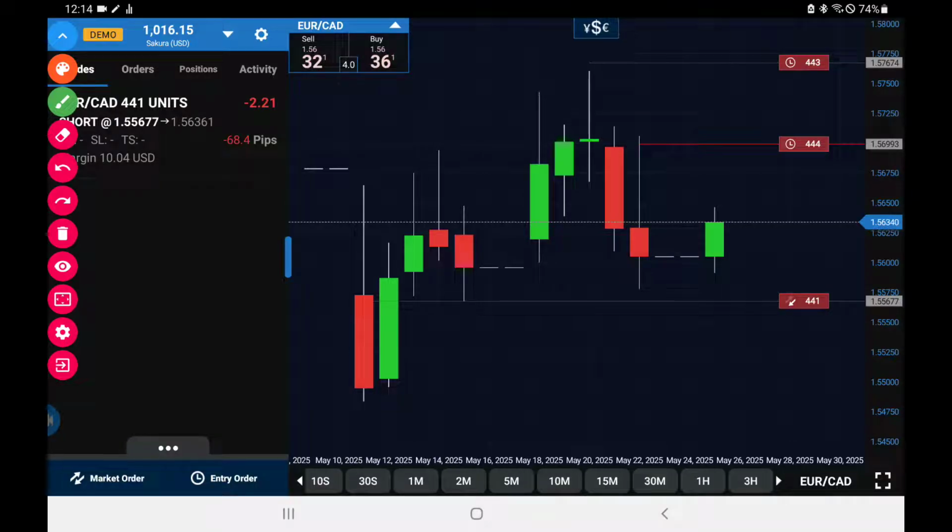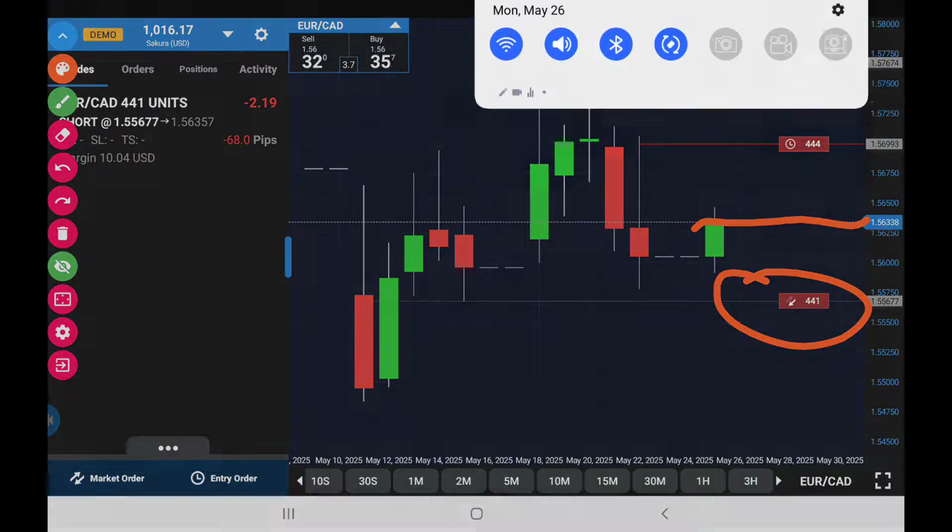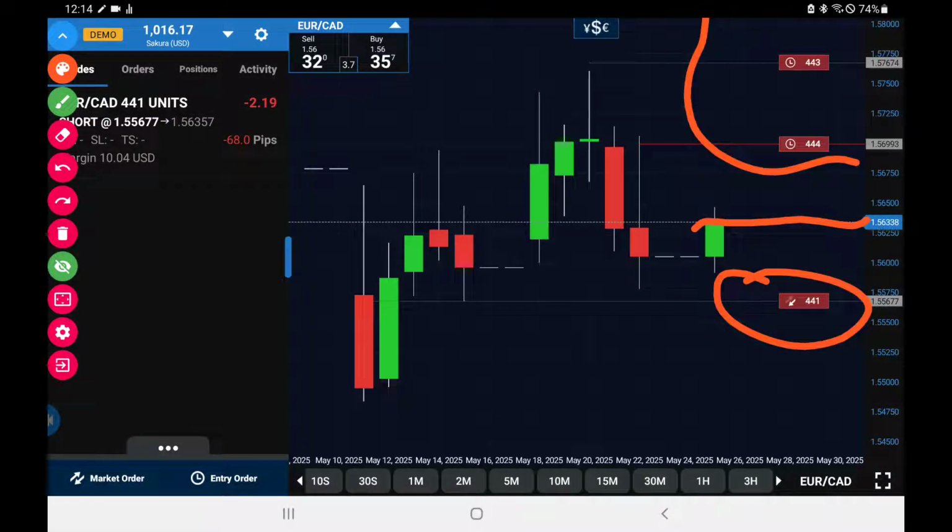We are looking at the Euro-Canadian market from the demo account, and we can see that really nothing has happened at all. We are completely flat in the market with where price currently is in relation to our previous actual money position and our two entry orders. Absolutely nothing has happened. The market has been completely flat, and it's been pretty much like watching dry paint do nothing but fade in color.